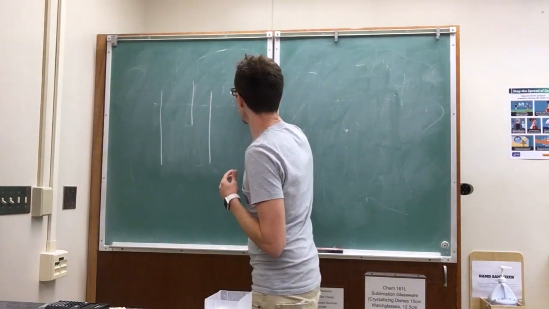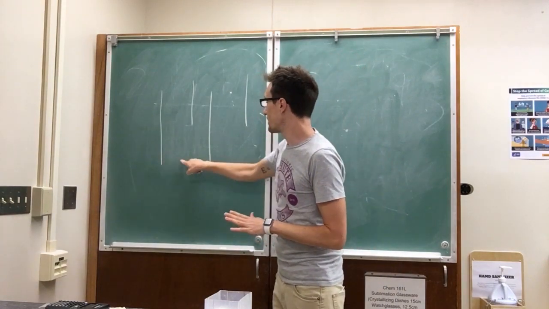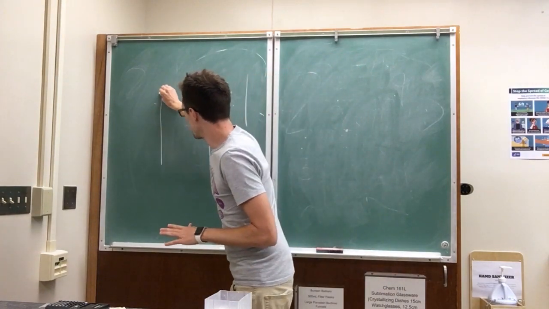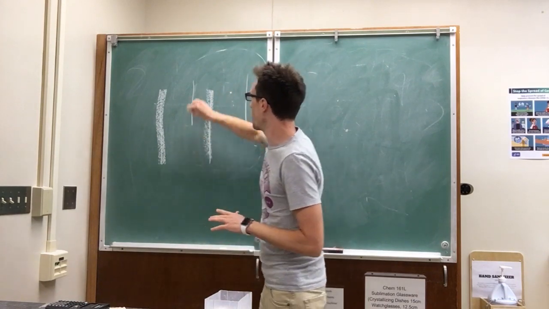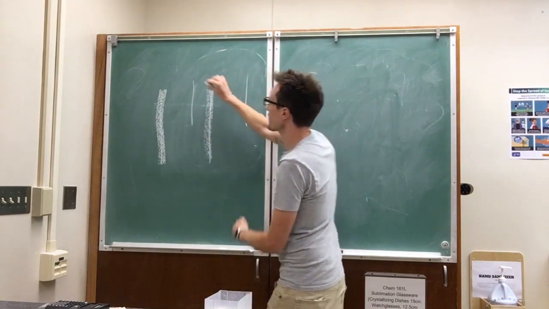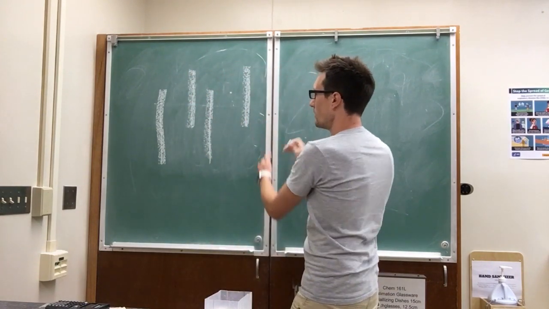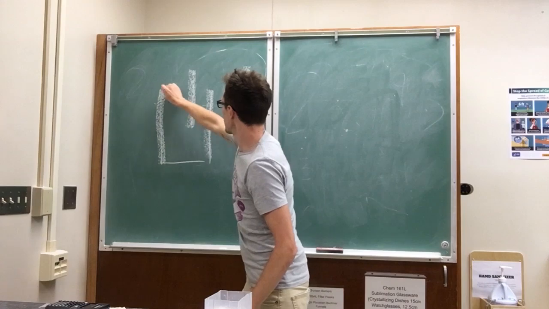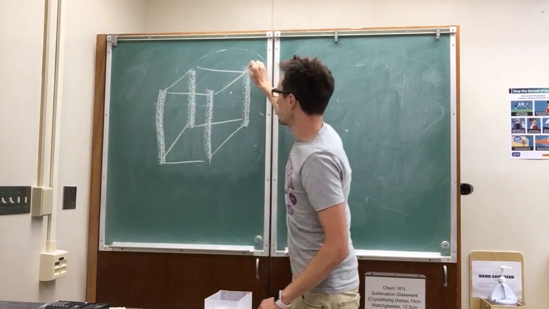Oh, here's a nice little thing if you're going to do inorganic chemistry at some point. See these lines, how I drew them? I drew 2 lines, some distance apart, the same length, same height, and then I drew 2 other lines slightly offset. See that? And then you can just connect the dots, and you end up with a nice cube.